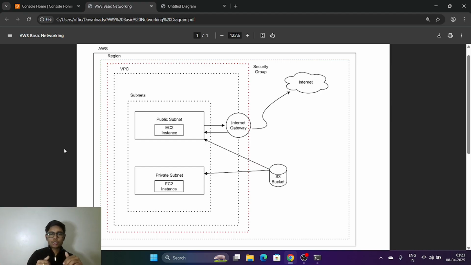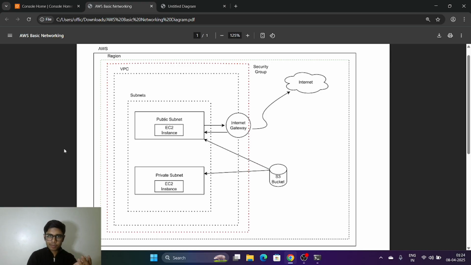So where is this used? The public subnets are used for maybe the front end part of your application. Let's say you're making a React web application. You're going to write the front end in React and, let's say, the back end in Node.js.